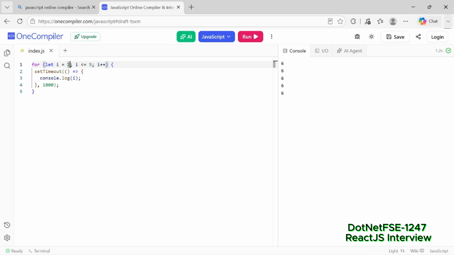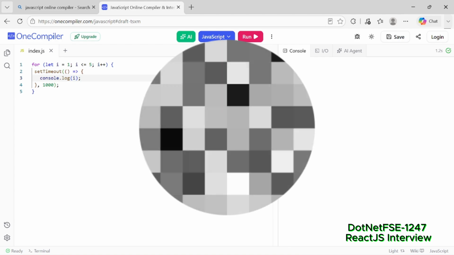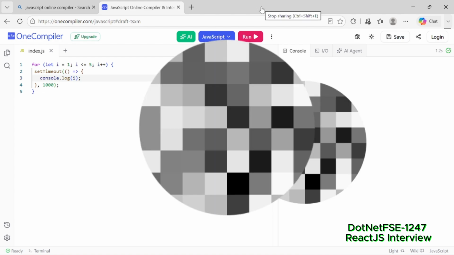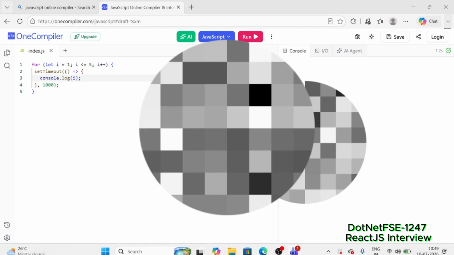So in this case, it will give the values 1, 2, 3, 4, 5. I will check once. Yes, this is the output. Good, thank you. Can I stop my screen sharing? Yes, you can stop.